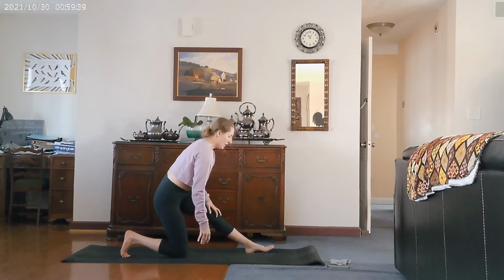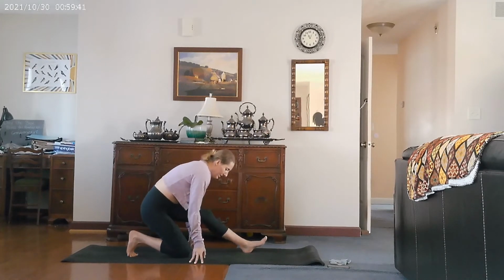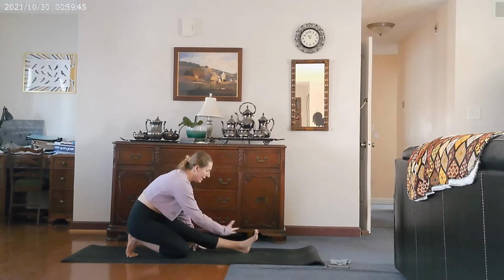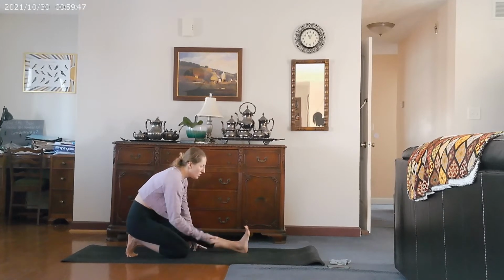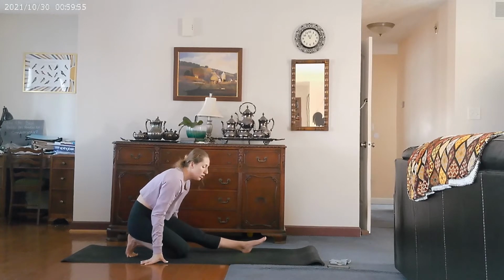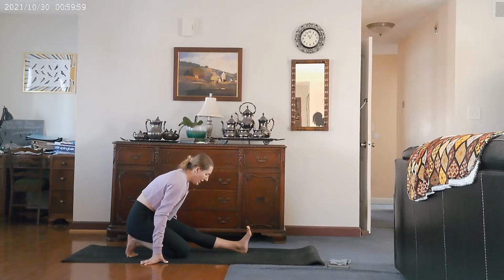Shift your weight back, so that way you come to sit down on the right heel. Left leg is extended. You can either lift the toes pointing them up towards the ceiling, maybe flexing them back towards the body a bit, or if you'd like to point the toes down toward the floor, whichever one feels better to you today.